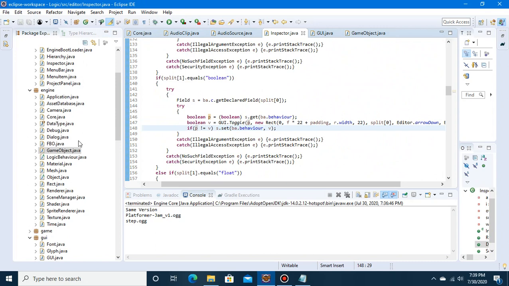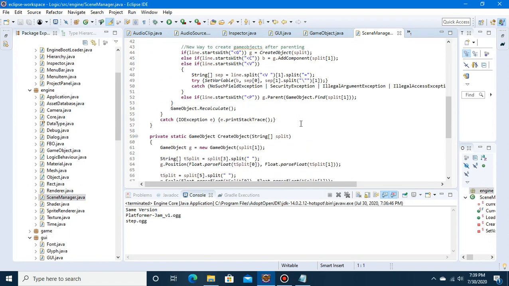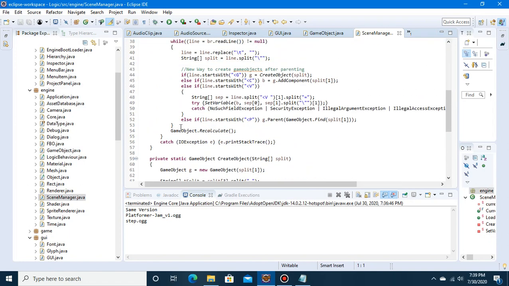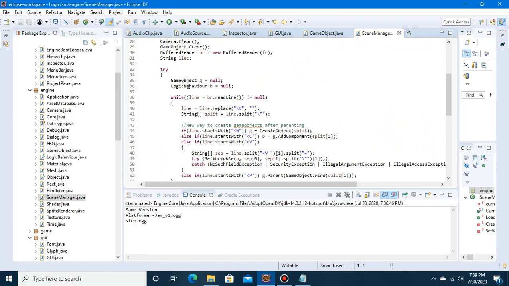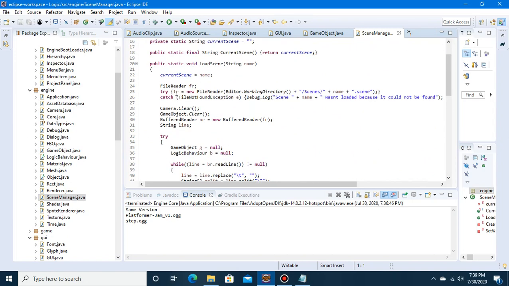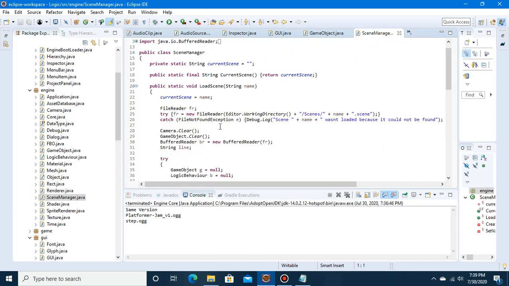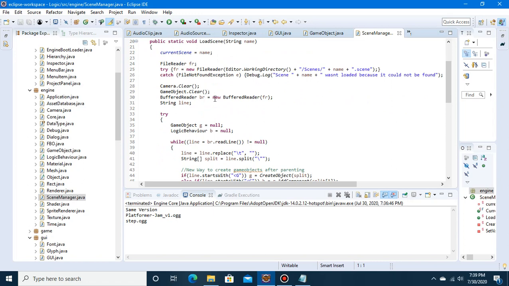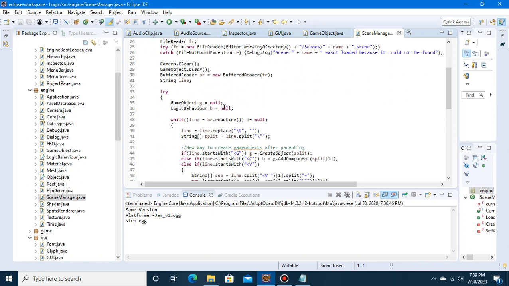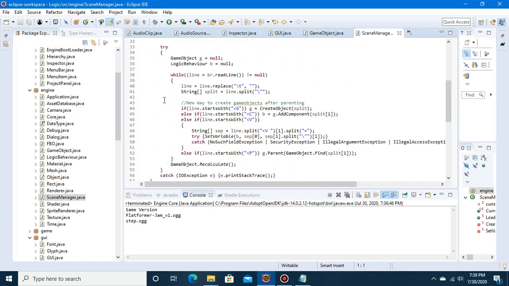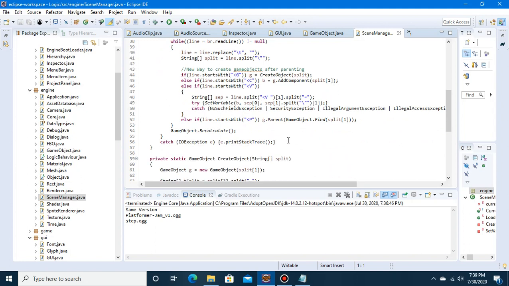Load scene. Where is it? Scene manager? Load scene. Game object dot recalculate. Clear, game object dot clear. Try, that's reading it all in. Catch here.